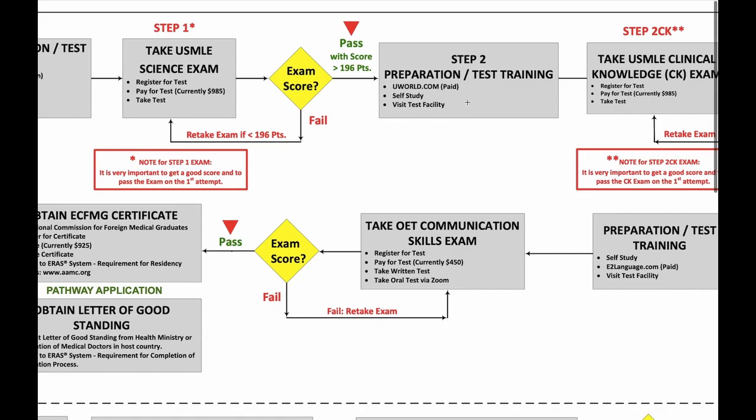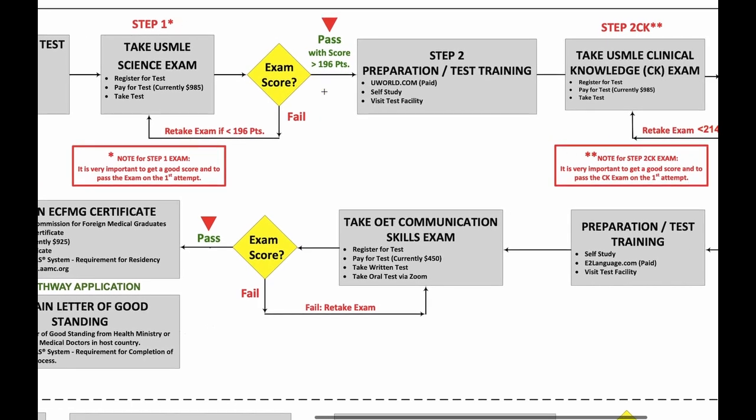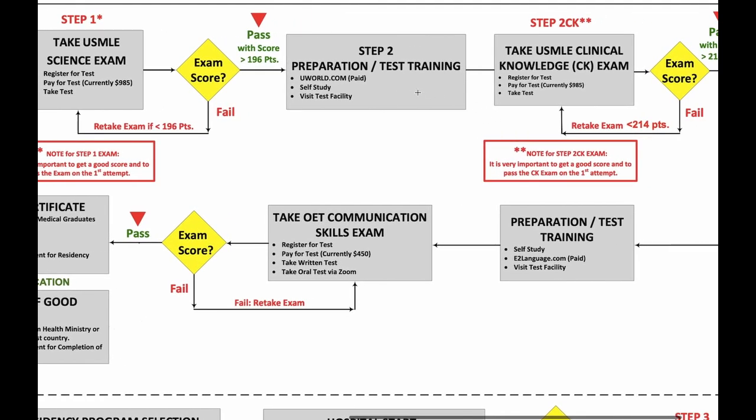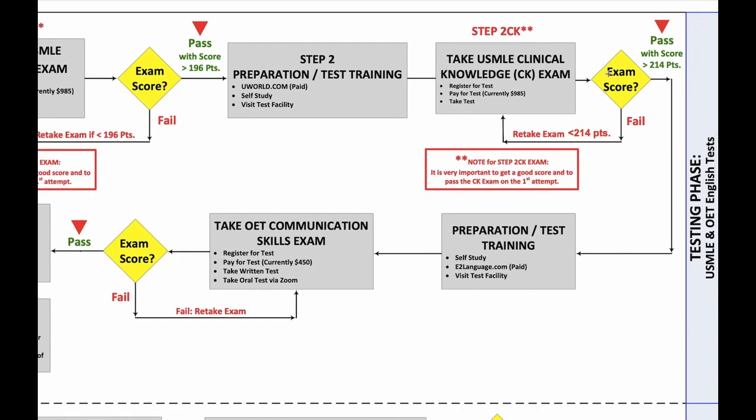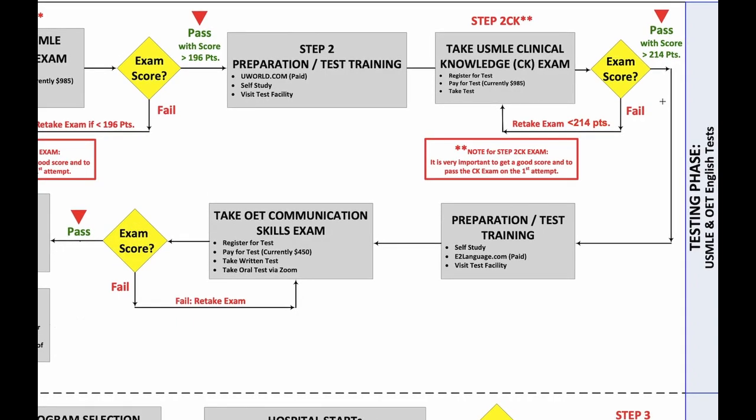When you're doing Step 2, there are several other resources. You will find that UWorld is like the gold standard of all these preparation materials, and you follow the same pattern that you did on Step 1. You prepare for the test, you take the simulation tests, and when you know you're at the score that you want to achieve, you go and set an appointment for the test. You will also have 2 results, but in this case, the test will have a score, and it is important to have the score of the residency that you are applying for.